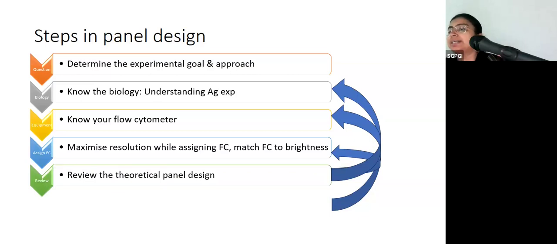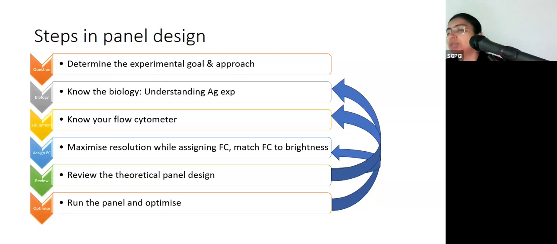Important is that if you've decided that these are the 8 markers, these are the 8 conjugates that you're going to work with, you have to first review the theoretical design, understand if there are any issues or problems that you're going to run into, and then you have to optimize. Optimizing means that you order the reagents, you start running the panel, and then you see what kind of problems come up. If you see the blue arrows on the right that have always been there, what you are seeing is that even after running a panel, it doesn't mean it is perfect. At any step of the panel design, if you feel that there is something wrong, if your data doesn't look good, or if you see potential for error, you have to go back to the previous step.